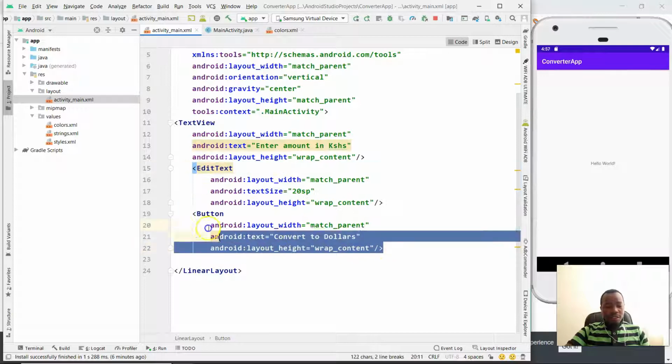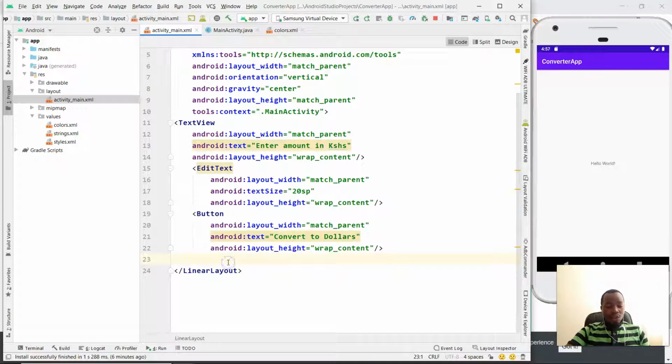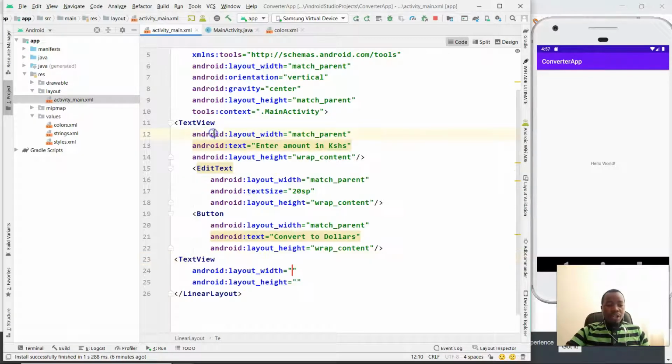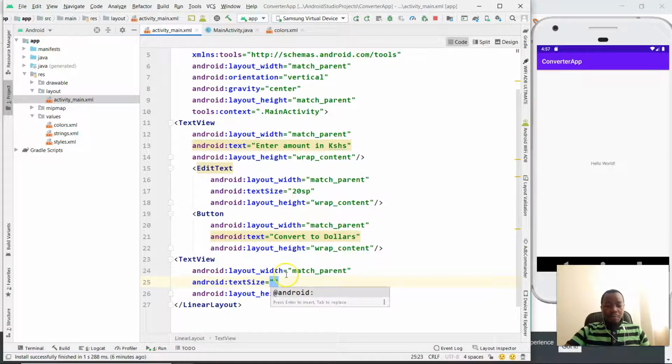We have the place to click so that the conversion can take place, but we don't have a place to display the output. So I'll have another place here and call it a text view, which is where I will store the answer, the output. So I'll match parent again. I'll wrap content. And this one, because it's the output screen, it's more like a screen, I want it to be a bit bigger in terms of the size. So I write text size, specify a slightly huge size compared to the other one. This can be 30 SP. We measure text in SP.